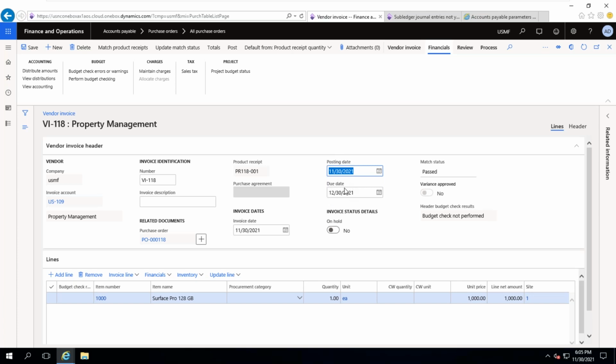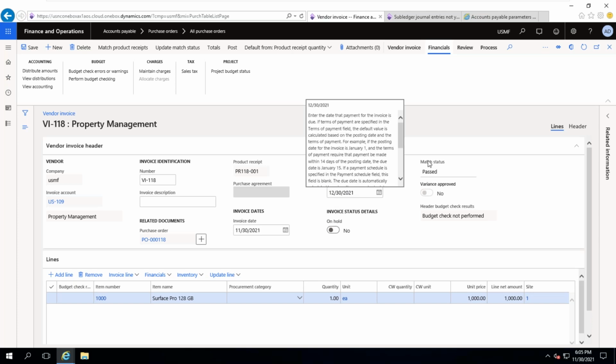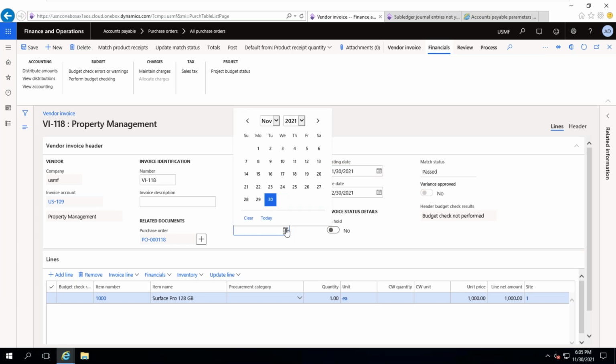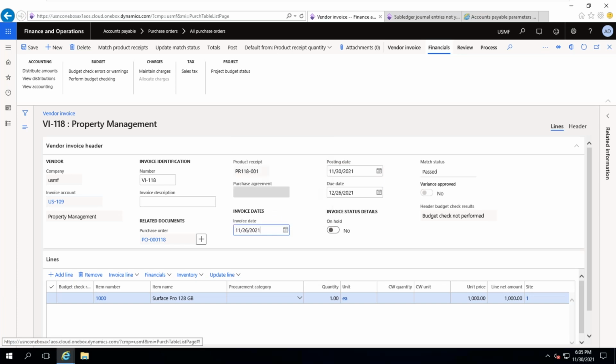Due date will be affected if I don't give the invoice date, right? Yes, the due date will be calculated based on this. If it is not entered, then it is based on the other date. If the invoice date is yesterday, suppose the 26th, definitely it will have an impact. Then it is updating. Got it? So the system is not forcing, it is a best practice always, so that it will calculate the correct due date.